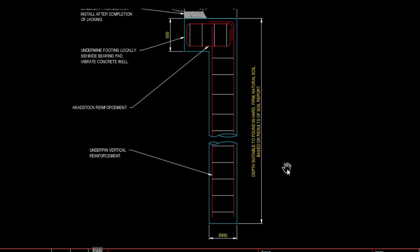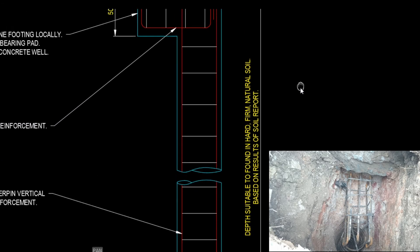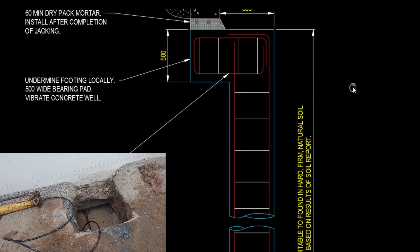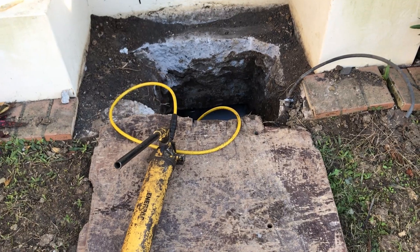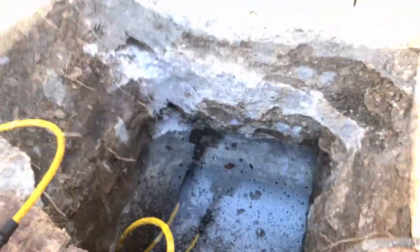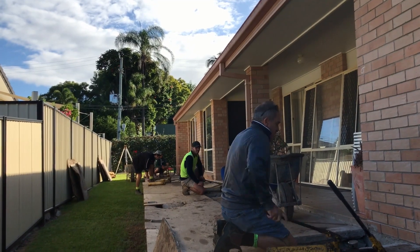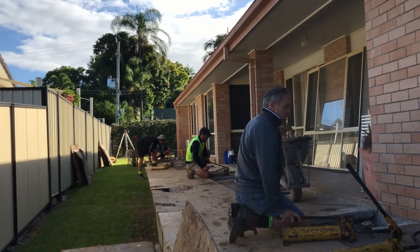It depends to some extent on how strong the existing house foundations are, how they're reinforced, how strong they are and how they're spaced. When we look at an underpinning detail you'll see that there's this deep shaft of concrete and steel reinforcement — a pocket underneath a house that is used to support the house. After this concrete has been poured, the underpinning contractor uses this space to install jacks, which are like car jacks except a lot stronger, and then in careful stages they are pumped up and the house is brought back towards being more level.